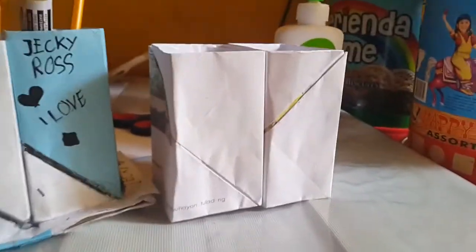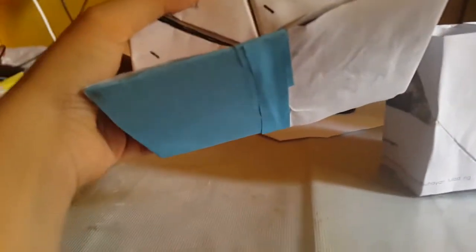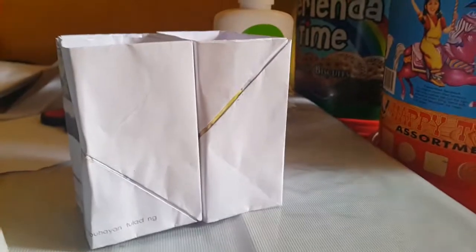Here, guys, let's compare it to the other one. There, guys, the one that we just made can't balance yet because there's no right back. So let us continue.